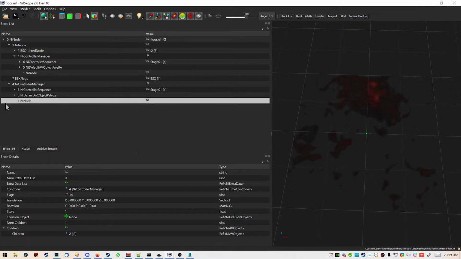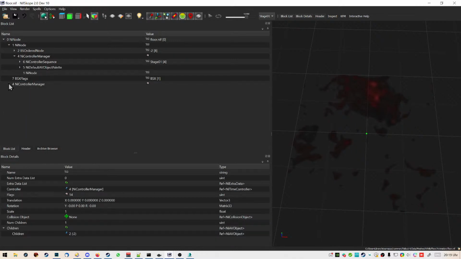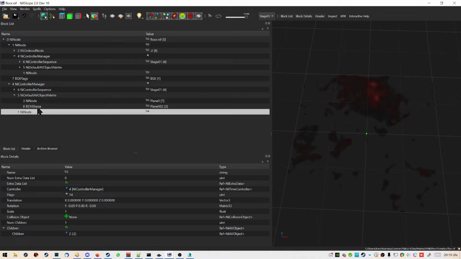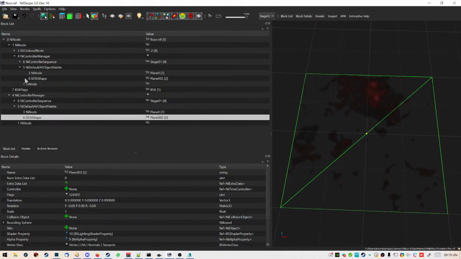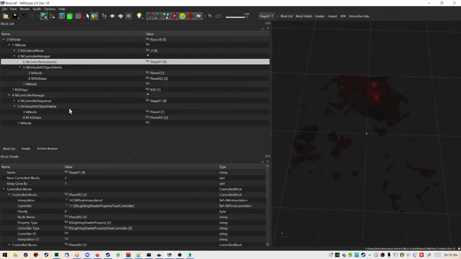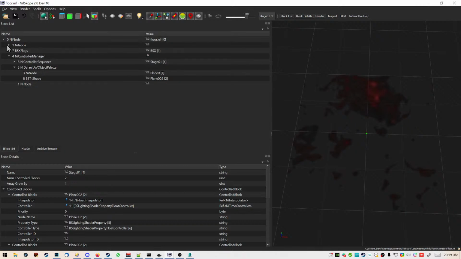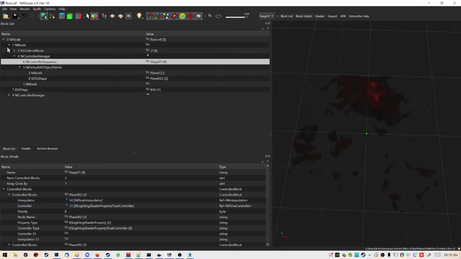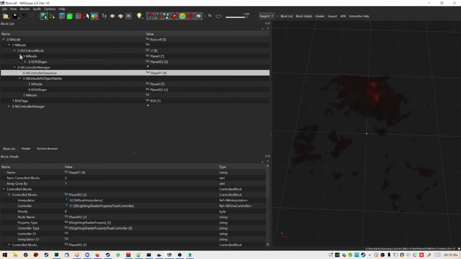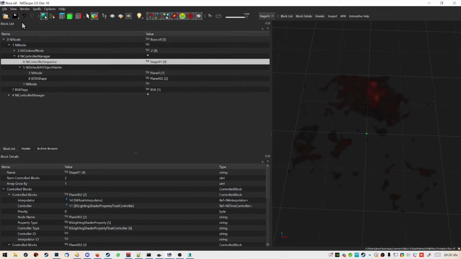This is totally messed up. Where's my tree shape? Yeah, this is totally messed up now. Hold on. Ah, because of that. Okay. There's the ordered node. This cannot work.